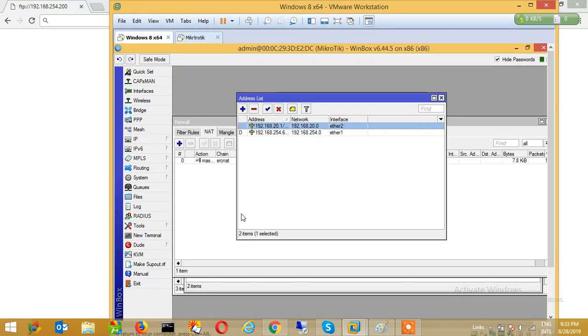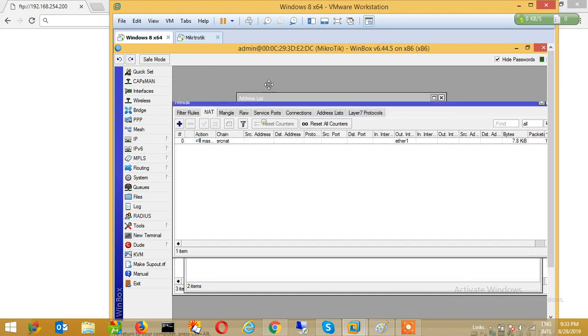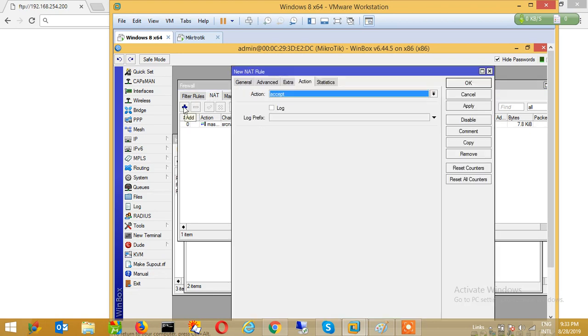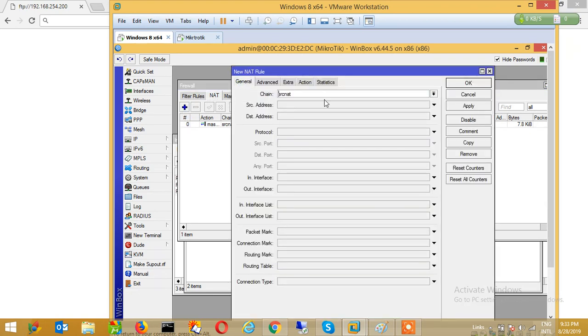For configuring IP forwarding, we need to go to Firewall, then NAT. Pressing the plus sign, destination NAT, the public IP address. The public IP address we're going to configure here.